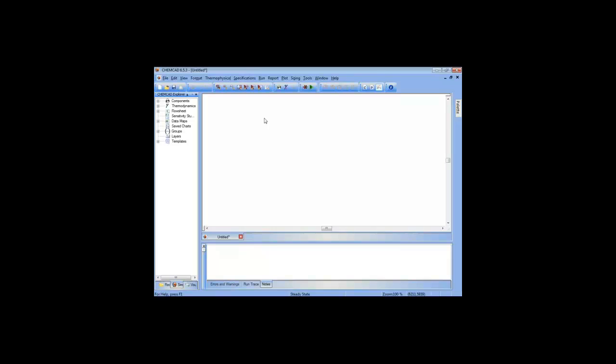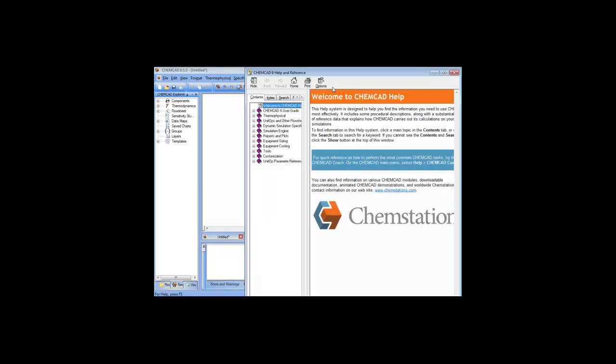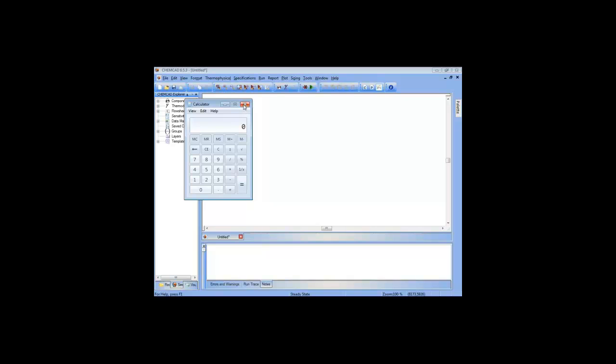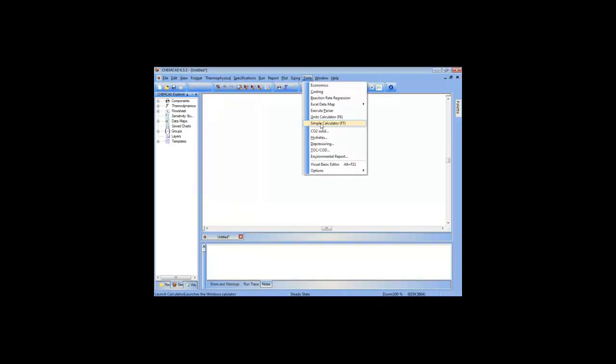We do have a couple of shortcut keys that people find helpful. The standard F1 cuts to our help, which has all the different information about the different things. You'll see a help button on a lot of our dialog screens, which I'll point out as we are moving along as well. That'll jump you to that area. There is the F7 button, which just brings up that calculator, and you may have seen that under the tools, F7, and then again under the tools, units calculator, F6.